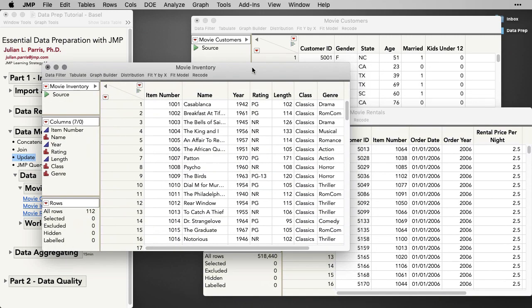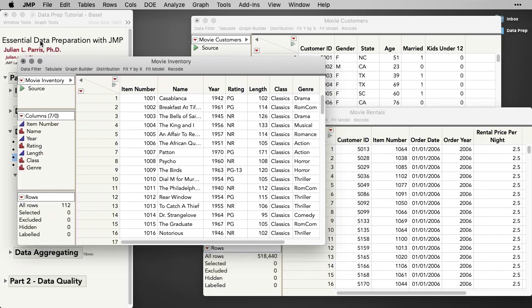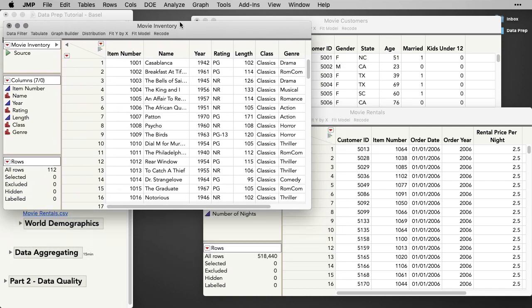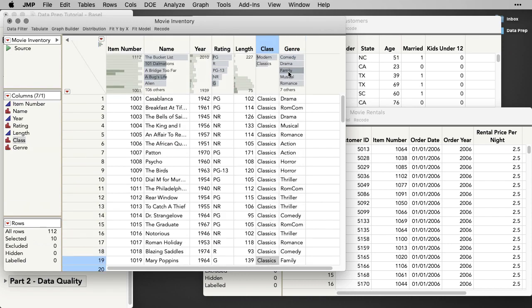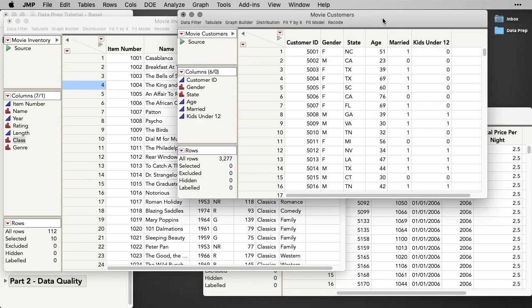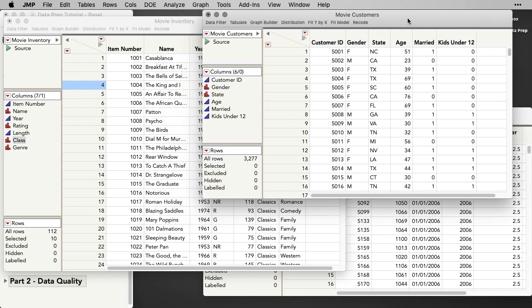Anyway, so let's imagine we work for Blockbuster. So now we're early 2000s, late 90s. And we have 3 different systems that manage our movies. So we have a system that manages the inventory. So this is only 112 movies that we have at our little Blockbuster rental. But this has the name of the movie, the year, the rating, whether it's a classic or not, what genre it is. So, basic details about the movies. We have another data set which really comes from a totally separate database that manages our customer data.